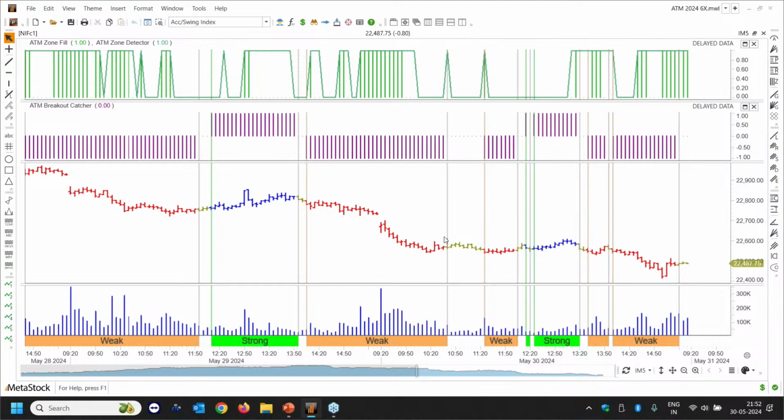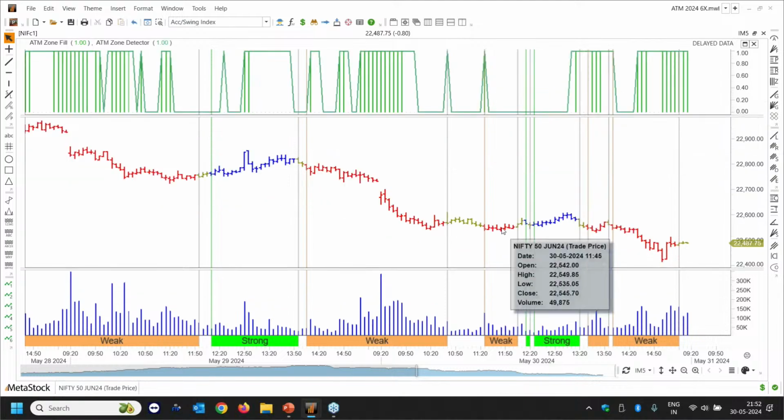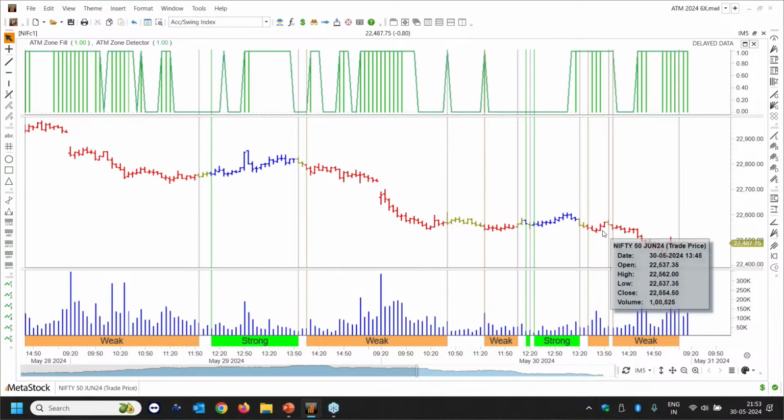So for example, if you look at the breakout catcher, this marks three bar colors for you: a blue, an olive or khaki color, if I could call it that, and a red color. The breakout catcher computes by marking these bar colors, and these are automatic vertical lines that are marked for you. There's nothing that I have marked on this chart. This is exactly how you would see them.